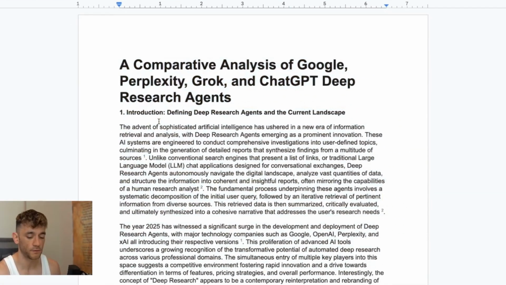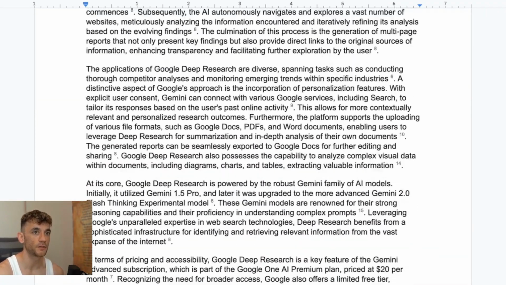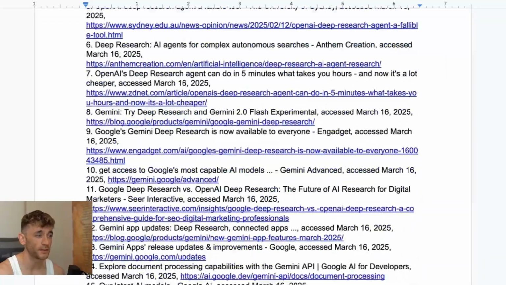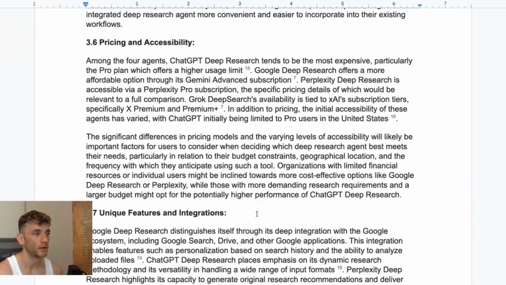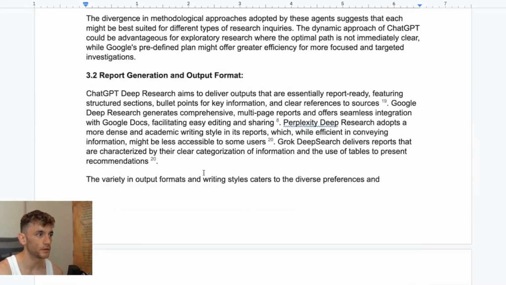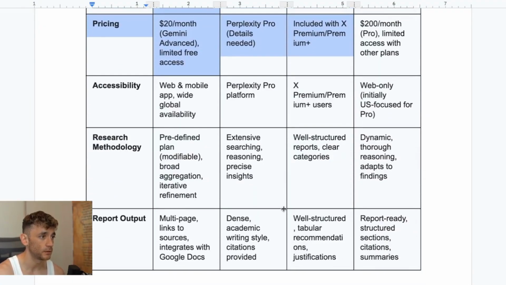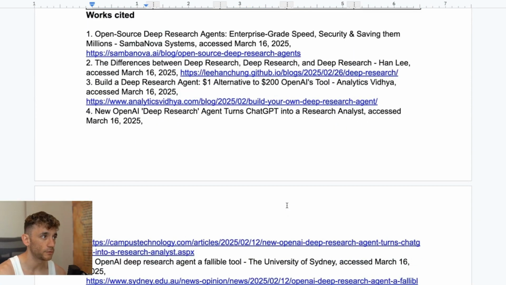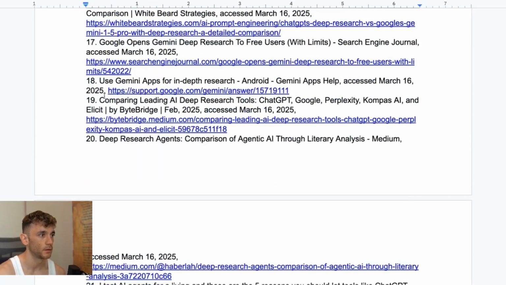So you can see the depth of research and the way that it just gives you a totally different output versus anything that you want. It's 13 pages long. And also when you're sending this straight to a Google Doc as well, it's just going to convert really nicely, right? So you can see here, for example, it had a really nice table, nicely laid out there, compares all the differences, etc. It's got all the sources at the bottom so you can check them.